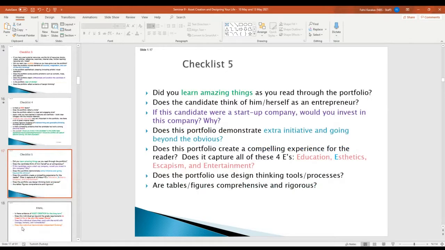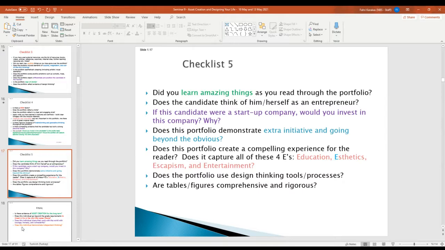Okay, let's continue with the fifth one. Did you learn amazing things? Do you think of yourself as an entrepreneur? If you were a startup company, would you invest in yourself, in your company? So let's say you are a startup. Would you invest in yourself? Why? Do you demonstrate extra initiative, going beyond the obvious? Do you have these 4 E's: education, aesthetics, escapism, entertainment?